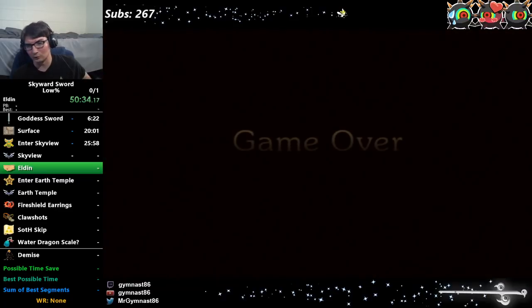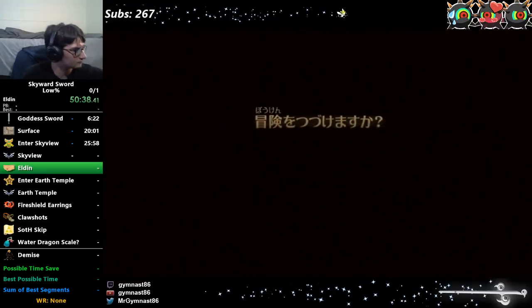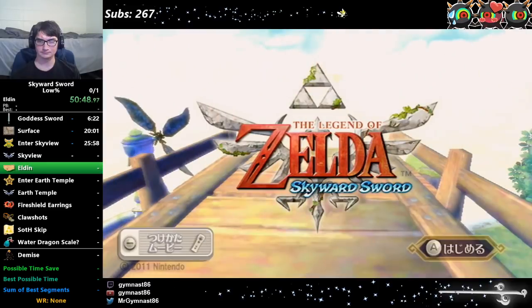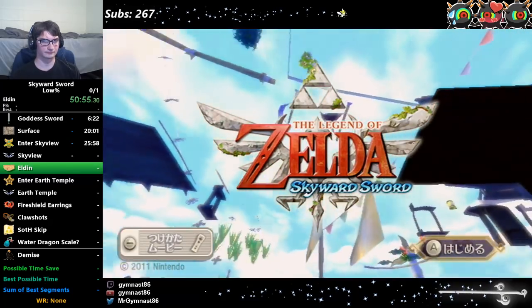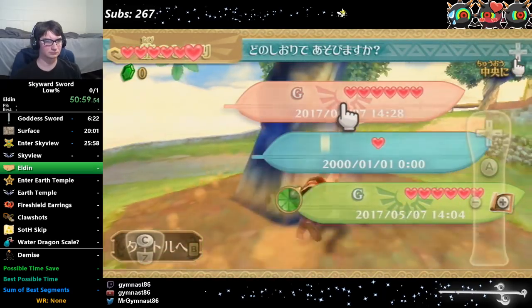Now we're going to go do early Eldin Pillar on file 1. This is just standard category stuff now.